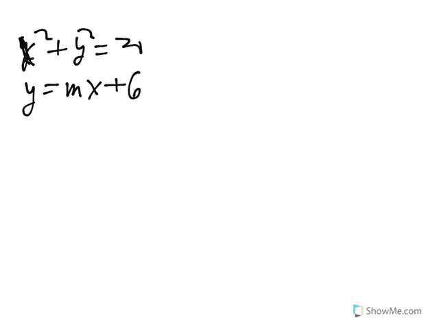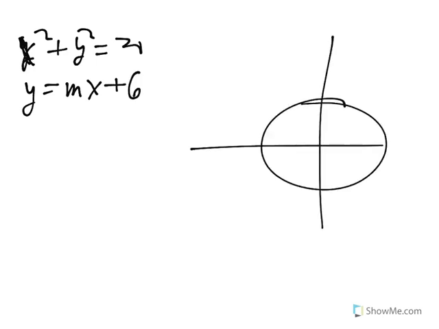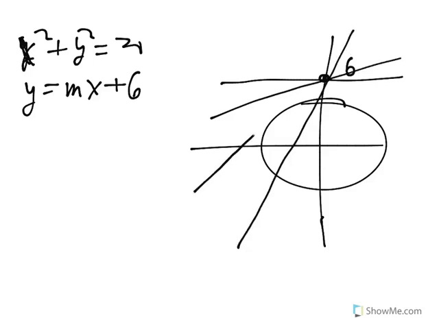Okay, the last question I want to show you is a similar idea, but this time the unknown is the slope. So here I have my x squared plus y squared equals 20, and I know what the y-intercept is, 6, which is up here. And of all the different slopes, some slopes won't intersect the circle at all, some slopes will hit the circle twice, and maybe there's one this way and maybe one this way where it hits the circle exactly once, tangent to it. So it's the same question: what makes a tangent?